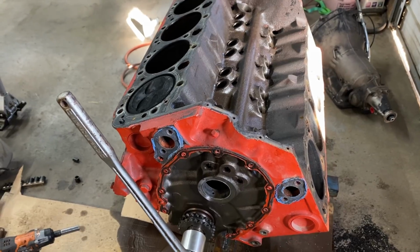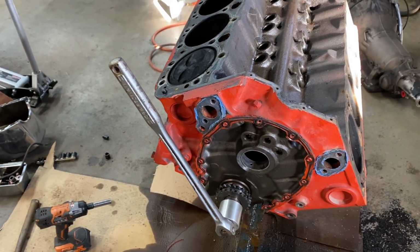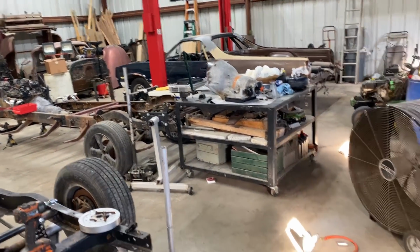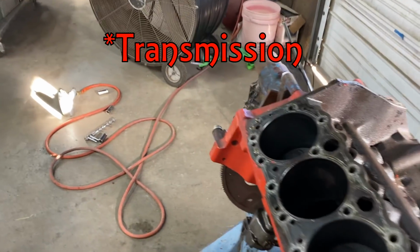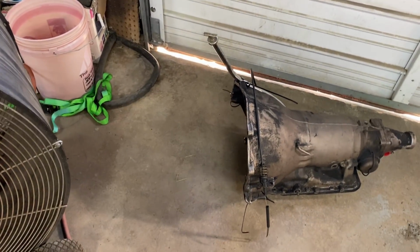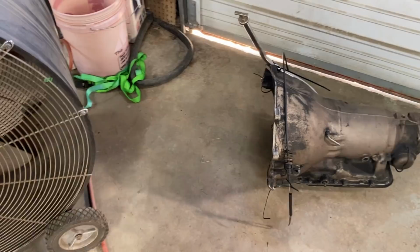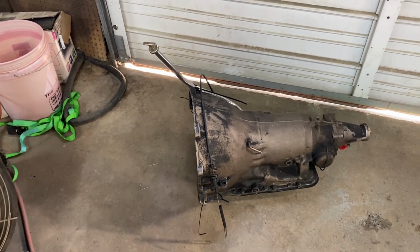We decided to put this engine in the flip car on the T-bucket. That way we'd have a 350 engine and 350 transmission. I was intended to put the 200 metric out of the El Camino in there, but that engine just really isn't stout enough for that. But we went and picked up a transmission for it. This is supposed to be a good run drive transmission. It looked great on the inside. I saw no issues, there's no shavings. Fluid smelled wonderful. So we're going to clean it up, put seals in it, and put it in there.